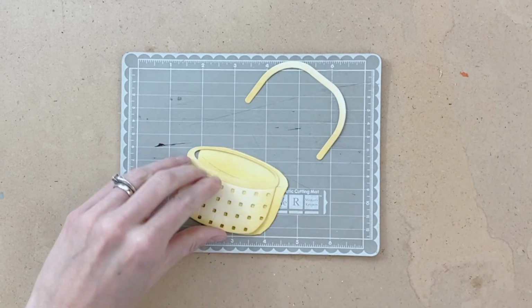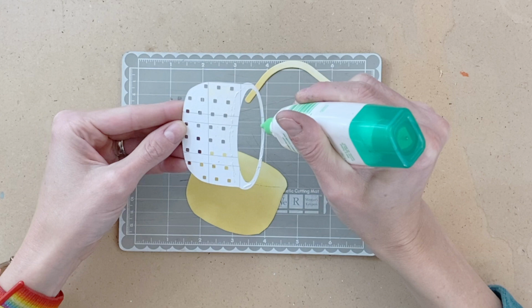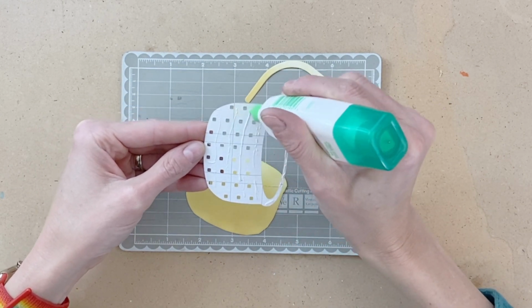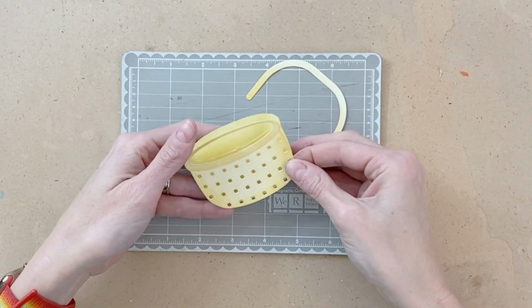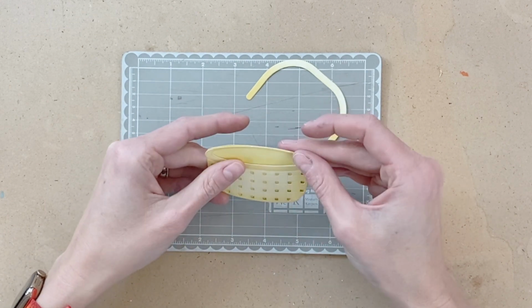I'm going to grab some liquid glue again. I'm going to add liquid glue to almost everywhere on this die cut. You do want to avoid placing any liquid glue on that front lip, because you could basically seal up that slit that you just created. So you want to avoid any glue on that front lip. You can do it on the back lip, just not the front.